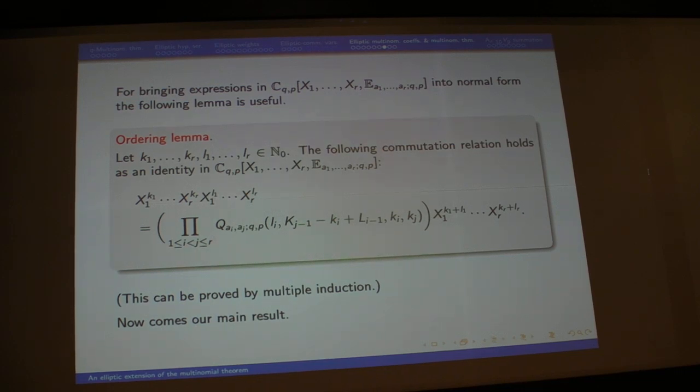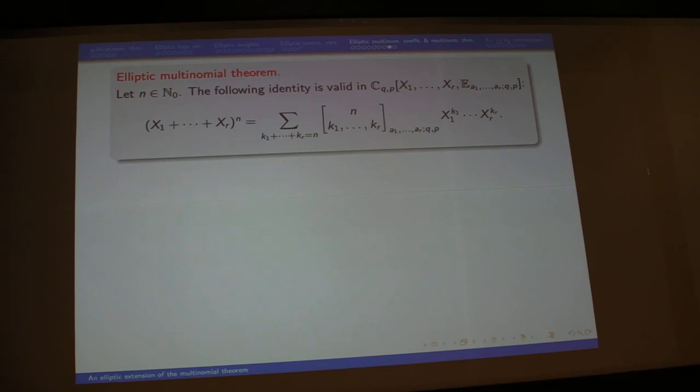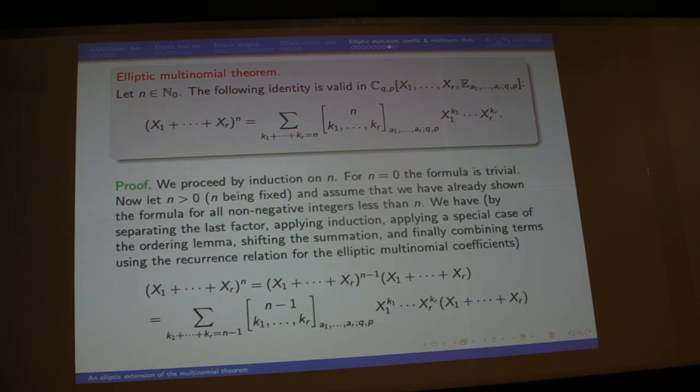Okay. Now the main result over here, the elliptic multinomial theorem. Of course, no surprise. The reason to set this all up was that this is satisfied. This was the goal. So if you normalize in the elliptic algebra we're working with, this sum x1 up to xr to the power of n, you want to expand it in terms of these monomials, then the coefficients are products of theta functions, and these are exactly the elliptic multinomial coefficients I've shown you. It's easy to prove. I mean, here's just a proof by induction.